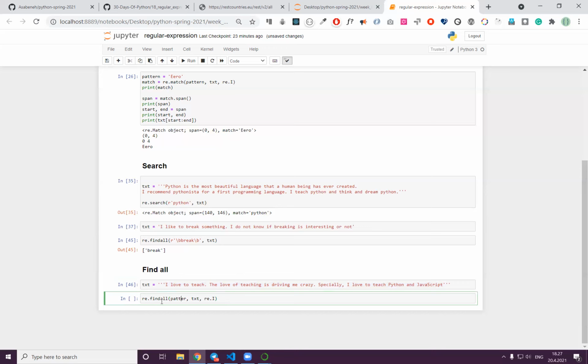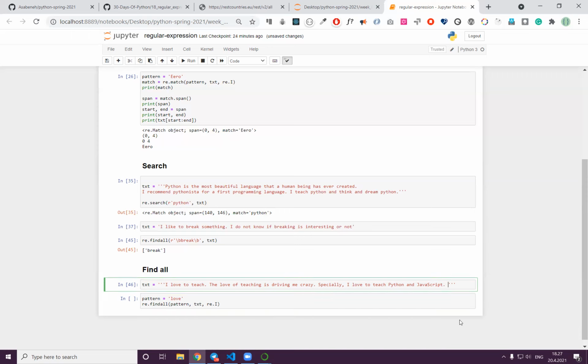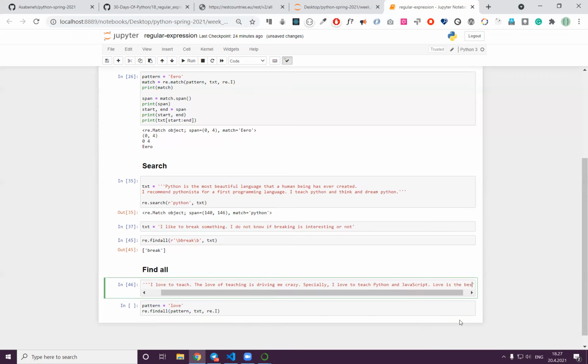So pattern, now what's our pattern? Tell me. What's the pattern? Love. Yes, love. And our pattern is here and the text is here. Love is the best thing in this world.